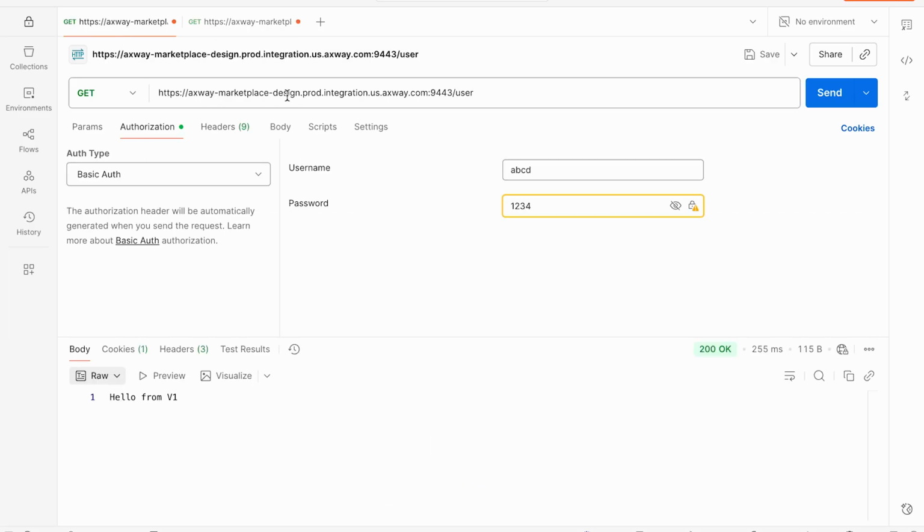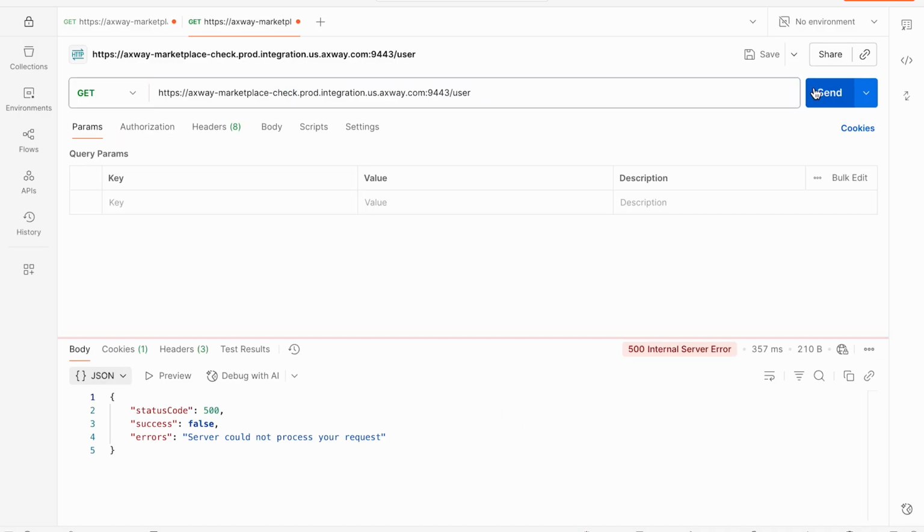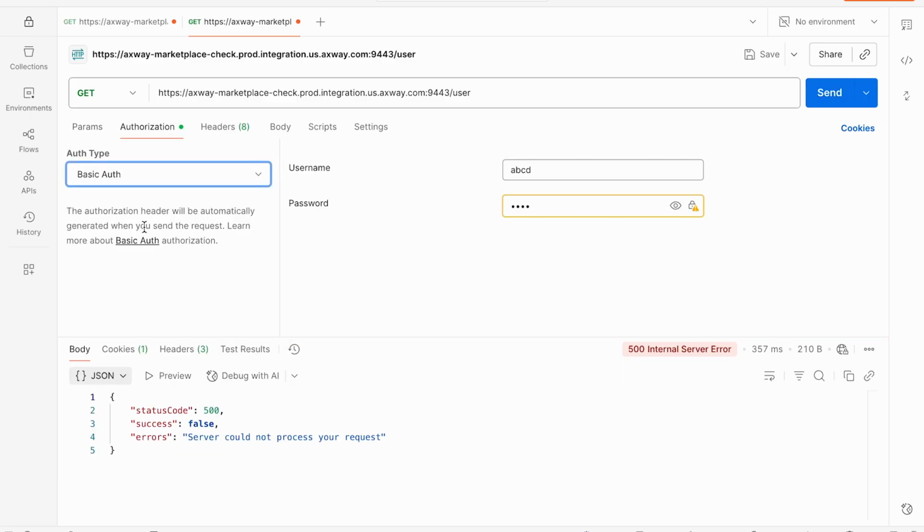So here the URL has got design in it, and here the URL has got check in it. And of course this will fail, but if I come to authorization and do basic authorization, this will also fail because those are not the credentials in QA, but EFGH and 5, 6, 7, 8 are the credentials in my QA environment.